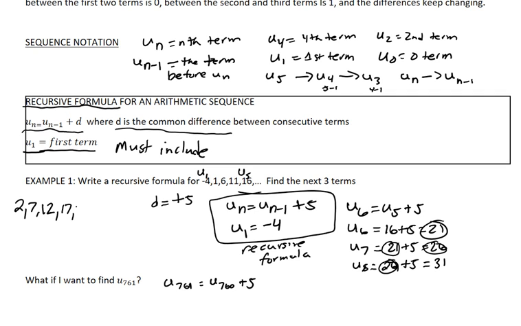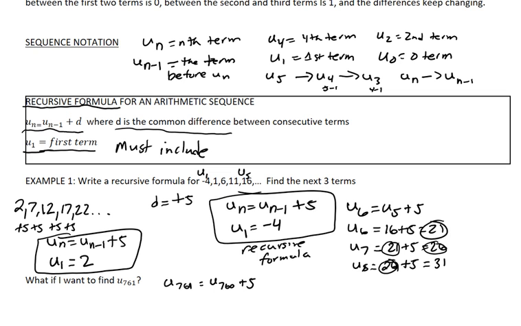Now if you look at that sequence, I'm adding 5, and then I'm adding 5, and then I'm adding 5, and then I'm adding 5. So in other words, u sub n equals u sub n minus 1 plus 5. It has the same part here. But here, u sub 1 equals 2. The u sub 1 allows us to tell the difference between this sequence and that one.